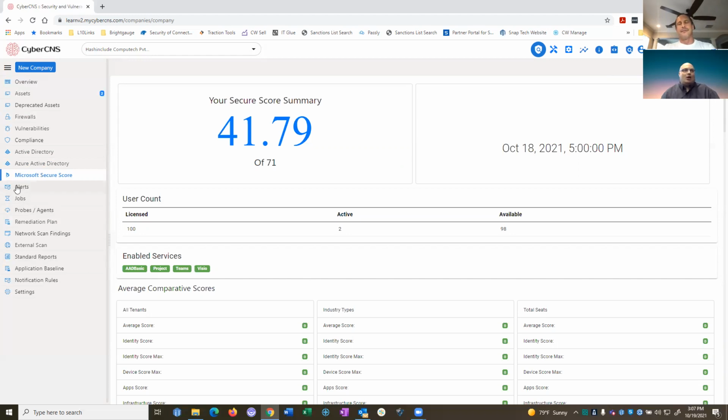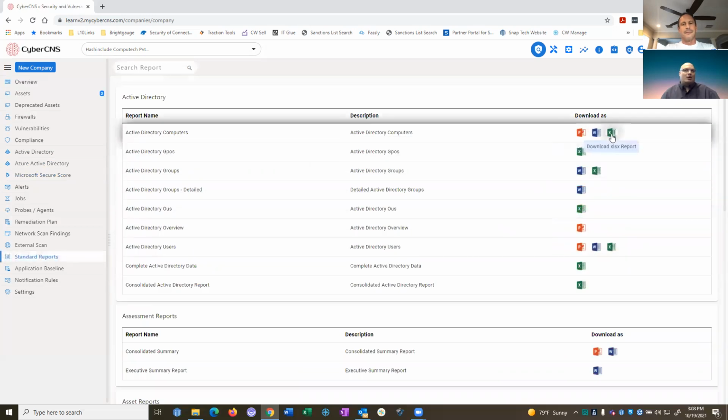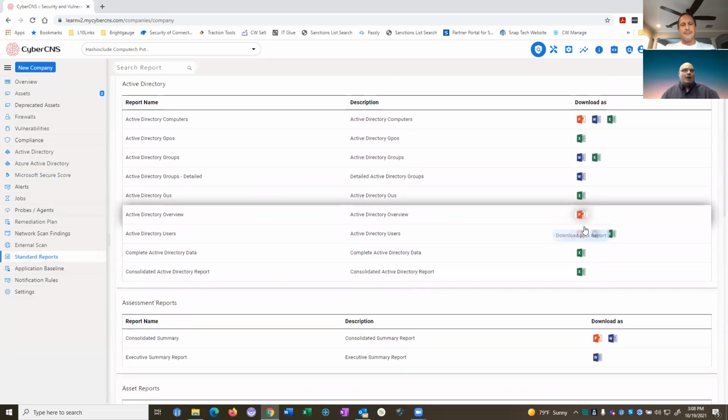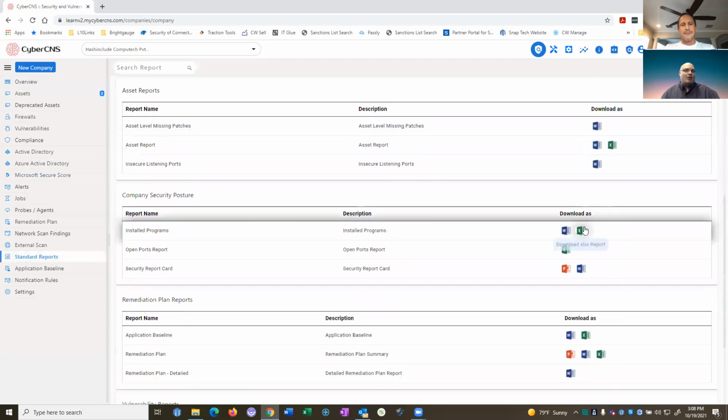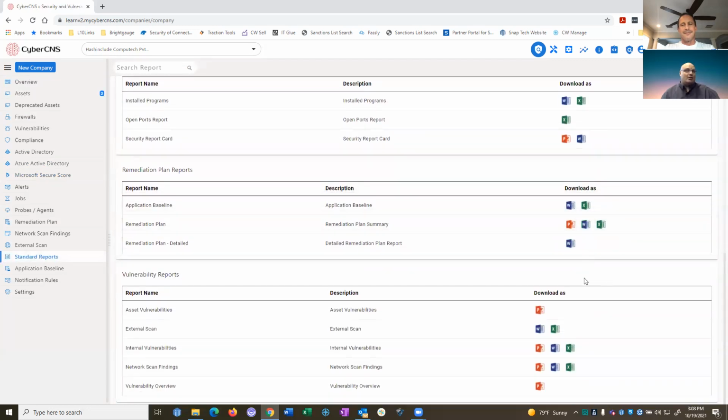I mean, you could create alerts specific to your need. I think the reporting's worth taking a quick look at too. You know, many reports you can get an Excel version. I happen to like Excel for a couple of them, like the vulnerability list or the Active Directory list. And so they're really nice in Excel, but there's, you know, some of them in Word, Excel, PowerPoint, and that's constantly being modified as well. And I'd also point out that there's a really good system for building your own custom reports by grabbing the objects and other reports and simply putting it together.